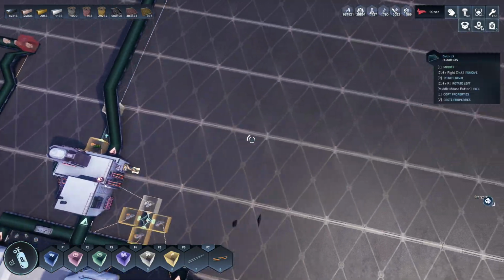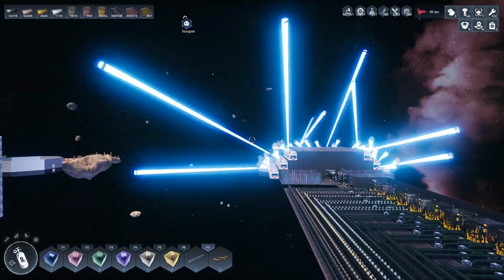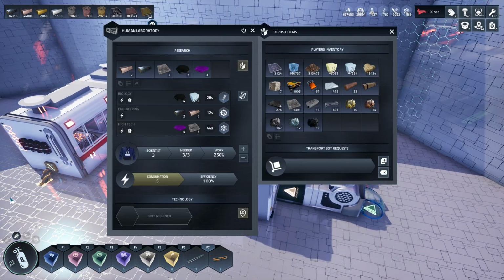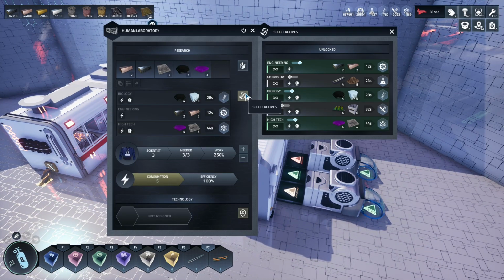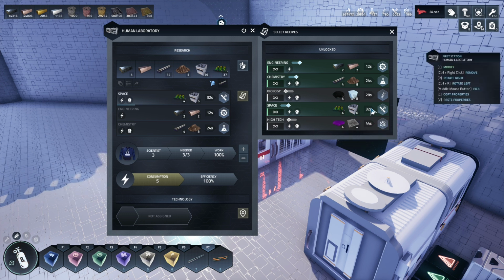This is something else that I haven't even taken into account yet at all. Let's come over here. Oh wow. Time is up for us. So you don't want motherboards. No, you want motherboards. Okay. You want 4 every 32 seconds. That's 1 every 8 seconds. Okay. 1 motherboard every 8 seconds.